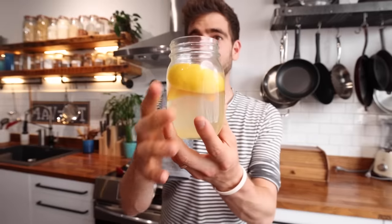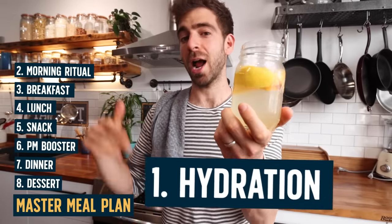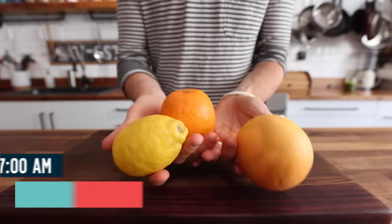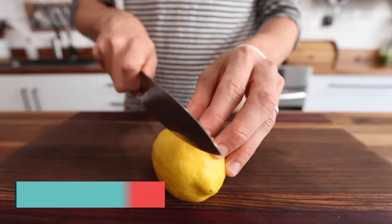The first thing I like to start my day off with — which is so cliché for a day-in-the-life video, but it's true — is a lemon water. Or rather, a citrus water, because I'm using different types of citrus, whatever I have around. In this case I had the full trio: grapefruit, lemon, and orange for the win.